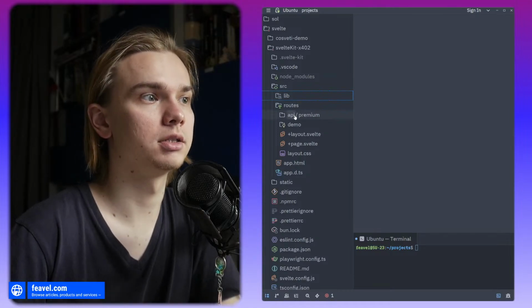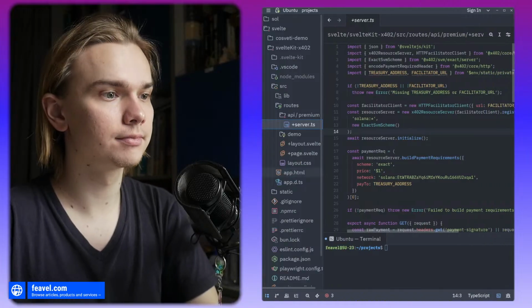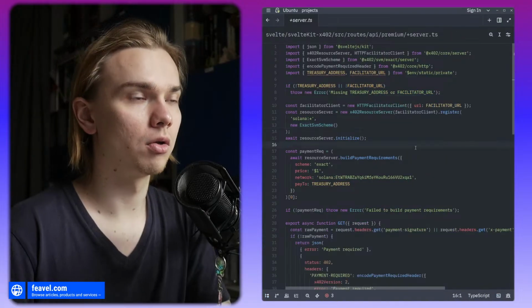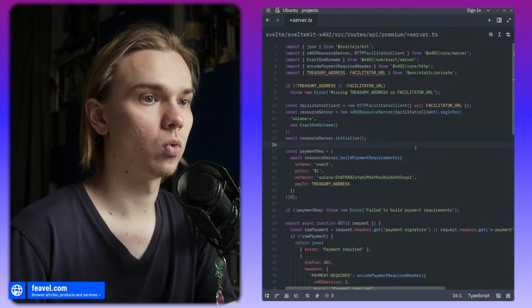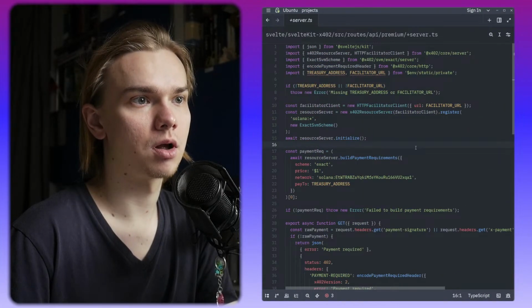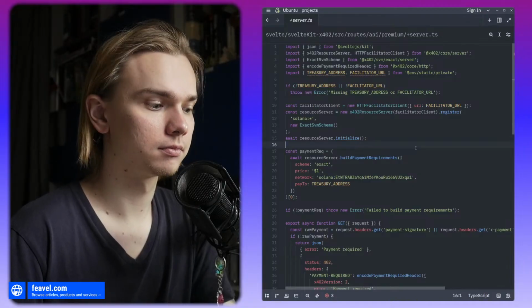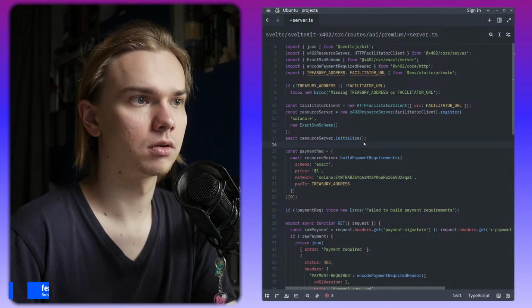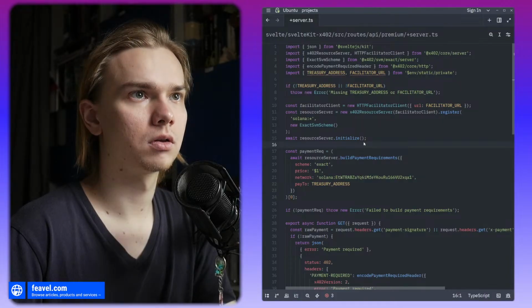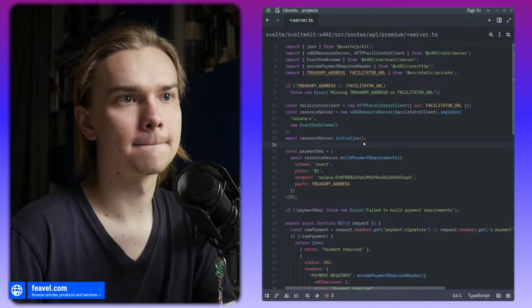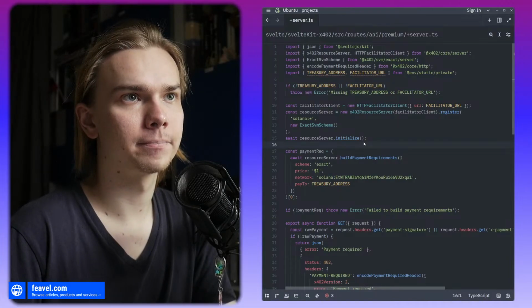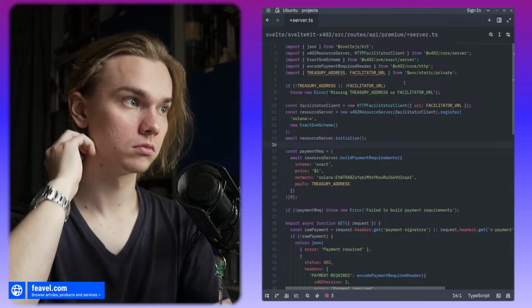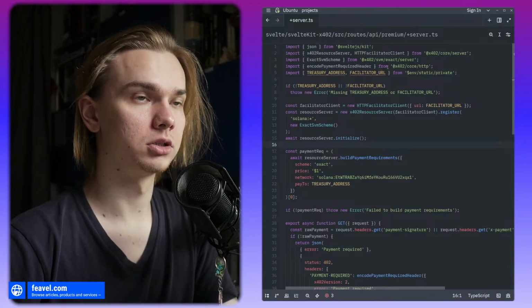The interesting part is this API route, which Svelte has. So the server API route does all the heavy lifting.